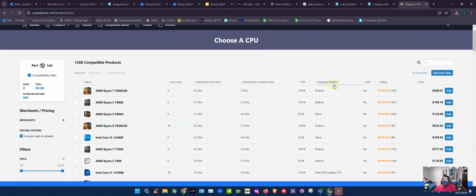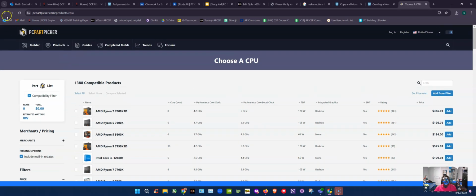Finally, we have this thing called integrated graphics, and these are graphics that are integrated within your CPU. If you have a CPU with integrated graphics, just know that you're able to show and display graphics, usually on a simple level, like display your screen and display simple things. But if you want to have a more powerful or superior graphic experience, like playing games, you're going to want to get what we call a dedicated GPU or a dedicated video card, which we will discuss in a few components. Otherwise, that is the CPU.